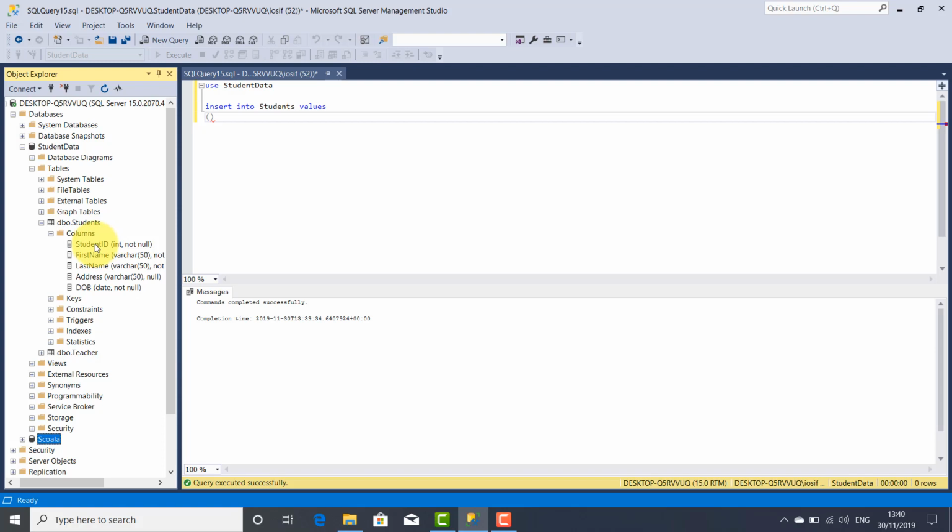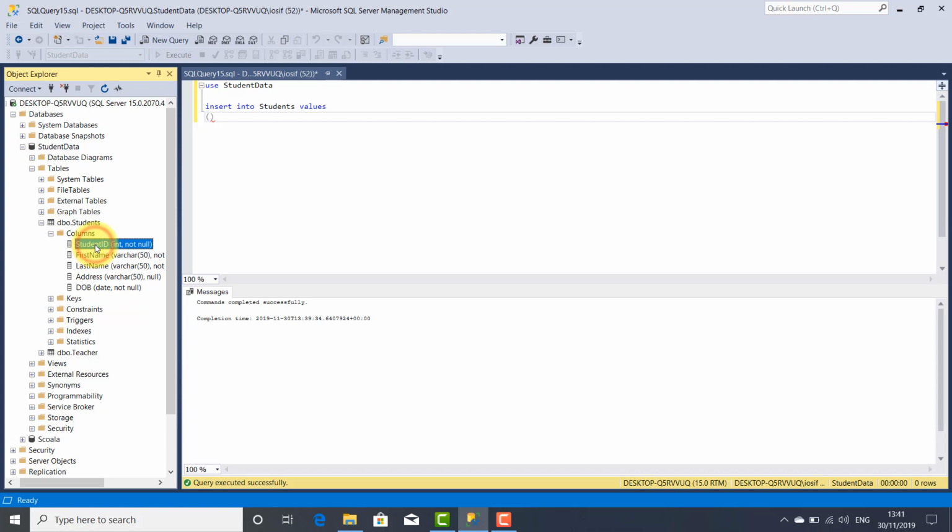You have the following columns in the students table: student ID, first name, last name, address, and date of birth. You must pay attention to the data type of each of the columns.